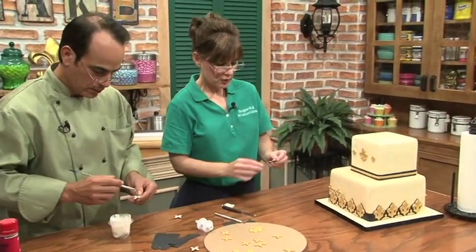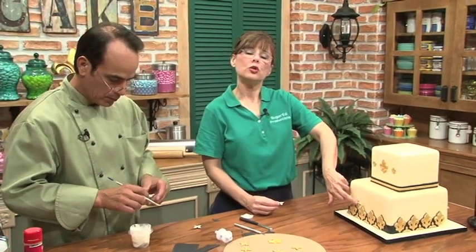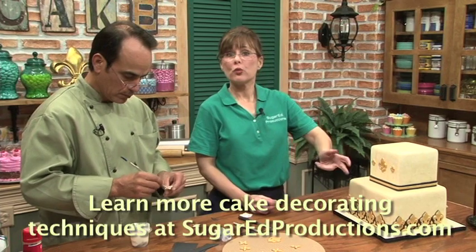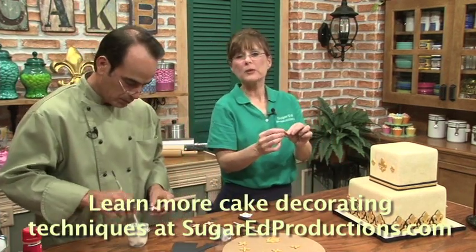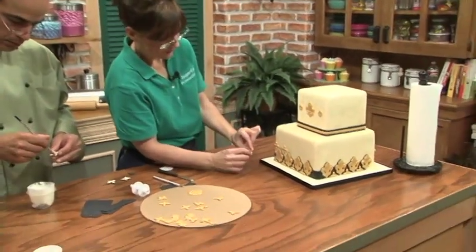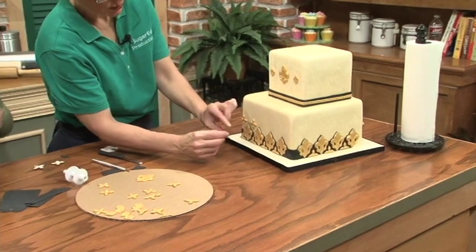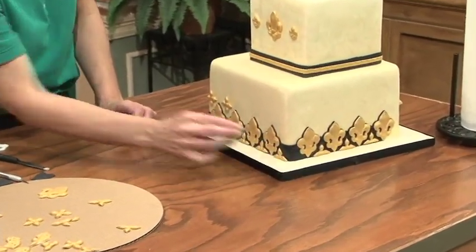Now, if you don't feel 100% secure using shortening for these pieces that are going to hang on the side, you can use melted chocolate or your royal icing if you feel like this isn't going to give you quite the hold that you want. And probably I would use either of those two, but for demonstration we're just going to use shortening today. So here I want to continue the pattern of the half jacks down at the bottom. So we're just going to put one there.